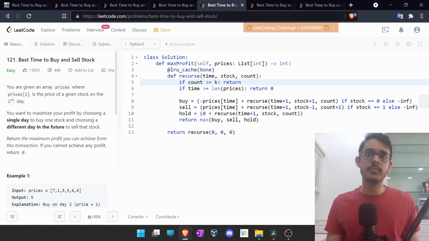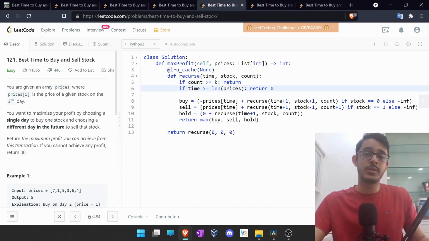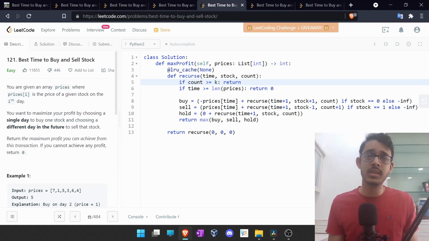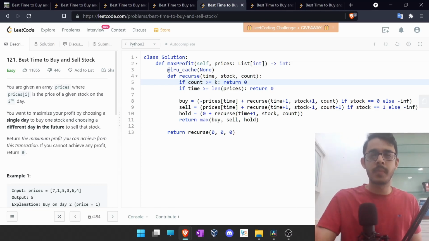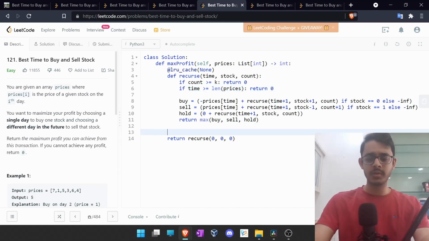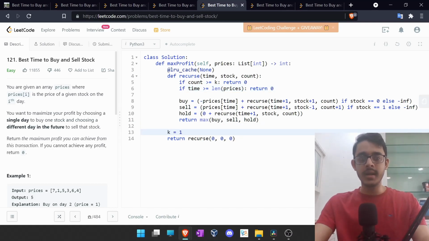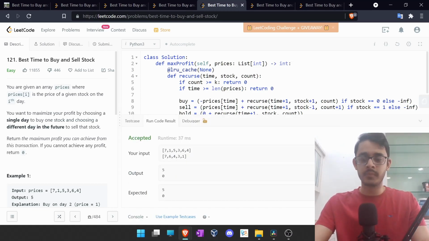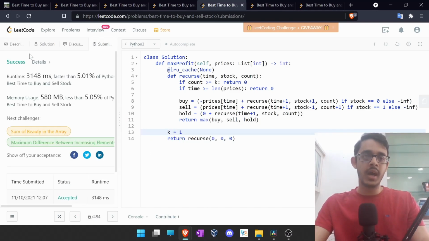Now what do we return? This case is just the exact same as this one, saying that once you have completed at most K transactions, you can't do anything else in the market, which means that you have to return at that point. And so we'll return 0, similar to this case. The only thing I'm going to set more is this K equals to 1, saying that we can have at most 1 transaction in total. Let's run this code and submit this. Great, so we have it accepted.